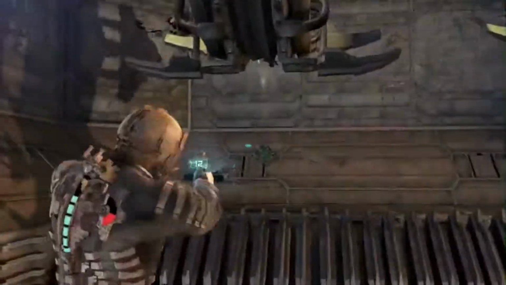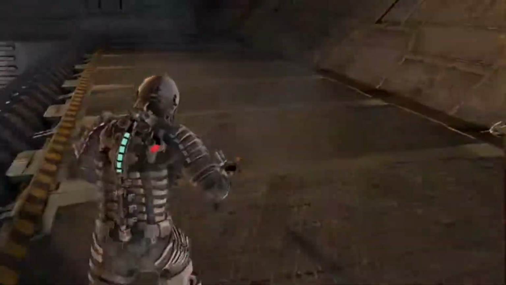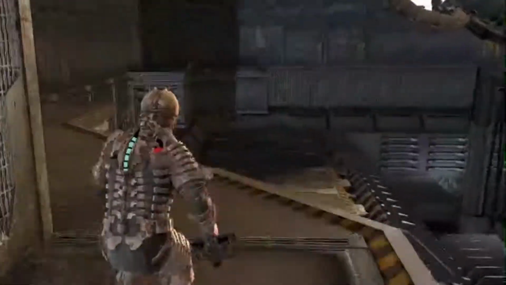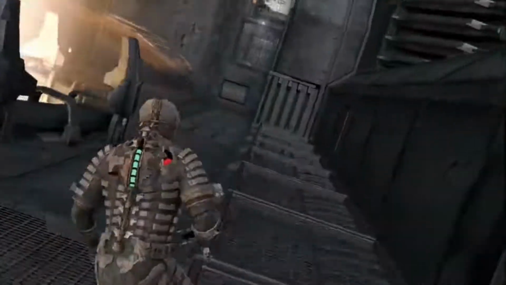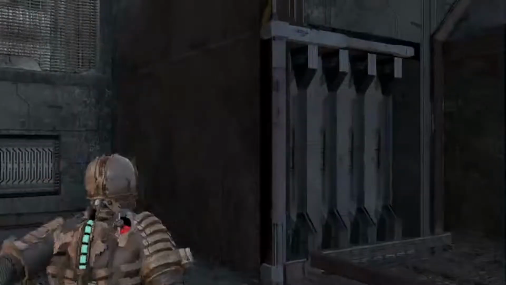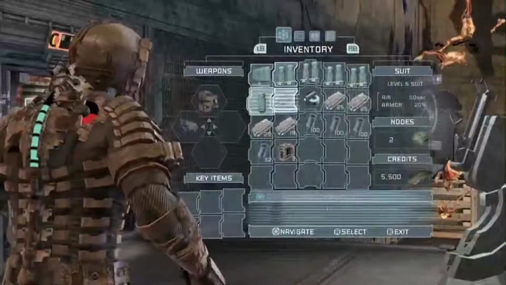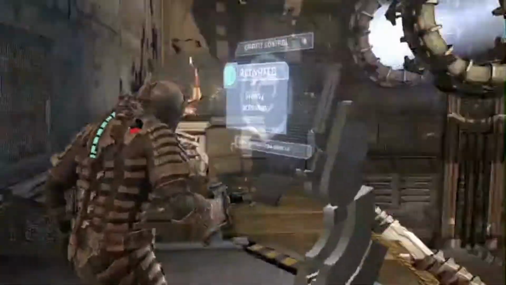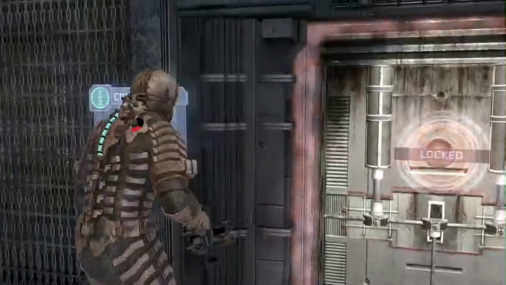Once all the anomalous objects or whatever, once they're all thrown into the gravity well, you can proceed with the level. You're going to come down here to where the gravity controls are, and behind the gravity controls there is actually a room that you can unlock using a power node, and this is why I always keep a power node on me.